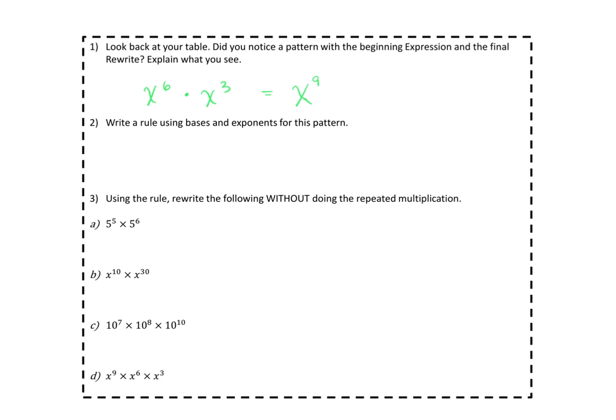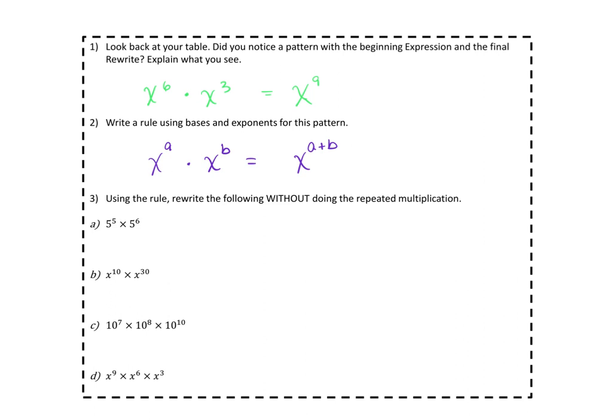So that is actually the rule. If I have x to some power times x to some power, and that x represents any base as long as they're the same, 3 to some power times 3 to some power, 4 to some power times 4 to some power. As long as your bases are the same, the rule is you are just going to add your exponents. That is your first property. When you multiply like bases, you add their exponents.